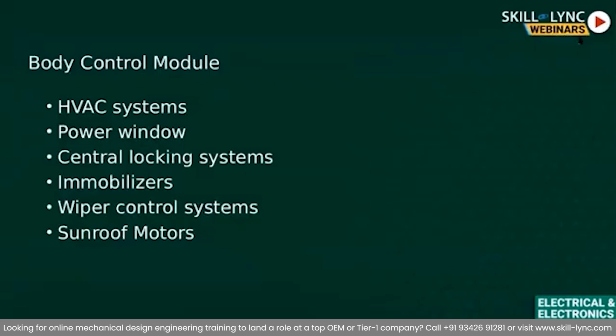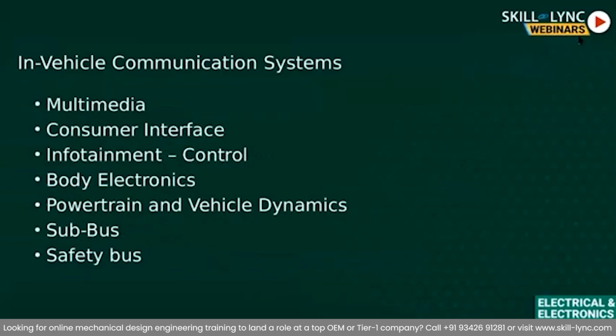Immobilizer is a term that is used for electronic keys. If you remember, in those days we used to have the Maruti 800, which had a simple key. But today you have a central locking system, and the keys come with a huge device attached, which has at least three buttons. One is to lock your car, another is to create a buzzer, and there's another for a different purpose. So this is called an immobilizer, which is nothing but an electronic key which ensures the safety of your car. So we'll move on to the next topic, which is the in-vehicle communication system.